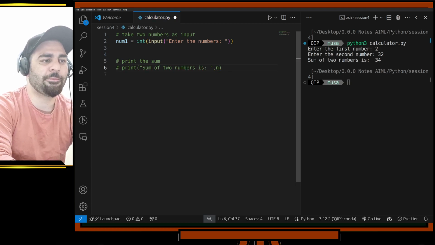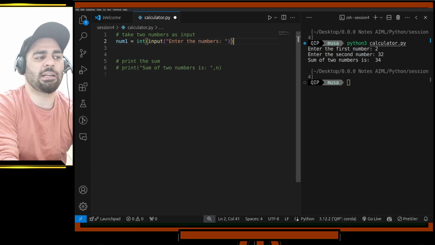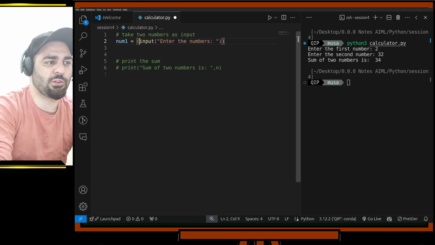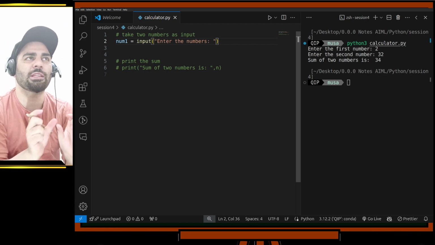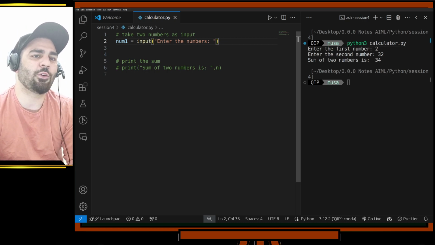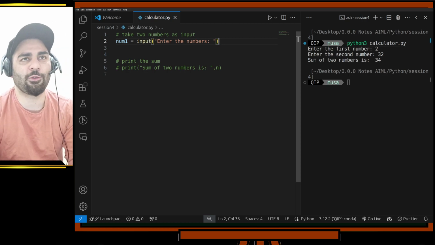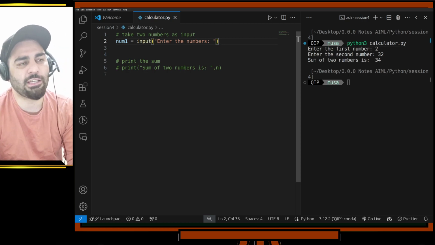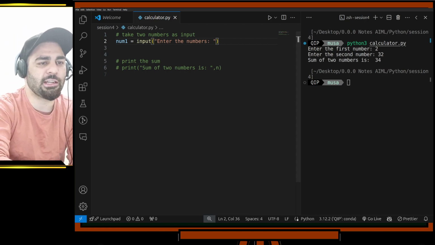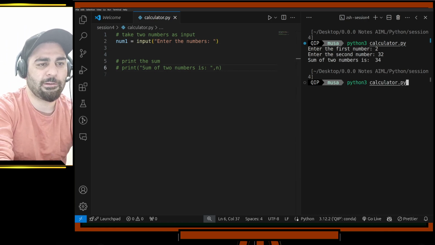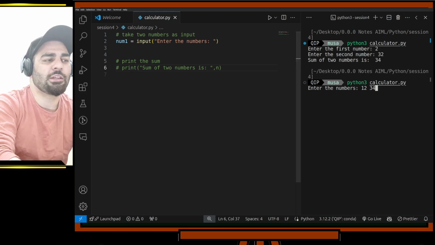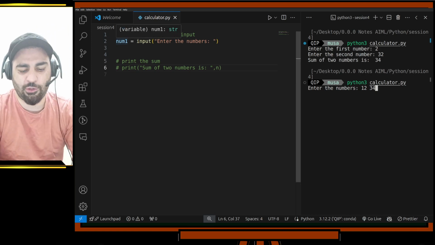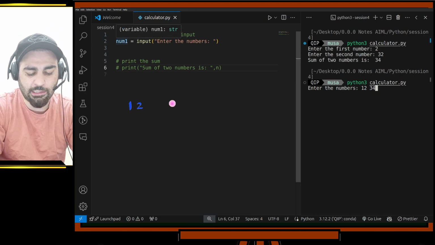Let's just comment out this code. So if I ask the user to enter two numbers, I'll just do this and remove this end part also, because now I'm taking multiple inputs from the user, that too with a single prompt. And sometimes in the code you will have to say enter all your income streams, wherever you get income from. So the user will just input multiple incomes. So if I just enter it here, let's run this code now. I'll enter 12, I'll enter 34, something. I enter two numbers. Now what will happen is, this num1 will collect the string. So you can see that the numbers entered were 12 and 34.